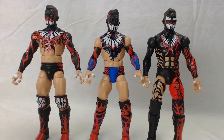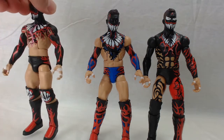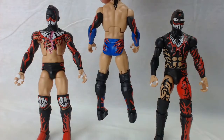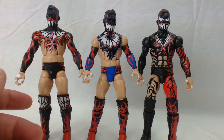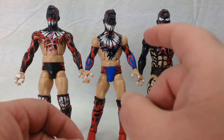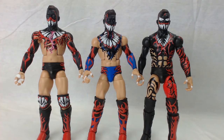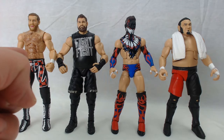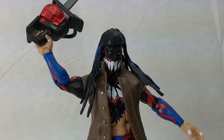Let's check out Finn Balor against his other Elites — Elite 41 to the left and Elite 46 to the right. It's really hard to say which one I like most. The very first is pretty awesome, and so was the Beast from the East, the Japan one. Then you got the one in the middle, which is Dallas Takeover. Each one of them is really good, but this new one with the accessories and a little bit of blue is pretty awesome. I do like the Elite 46, I just wish the torso wasn't painted. And checking him out against his NXT brothers — we've got Sami Zayn from Elite 41 or 40, Samoa Joe from Elite 43, and Kevin Owens from Elite 47.